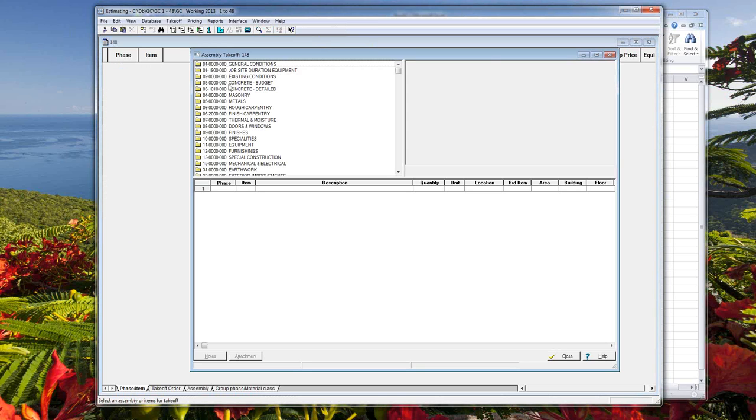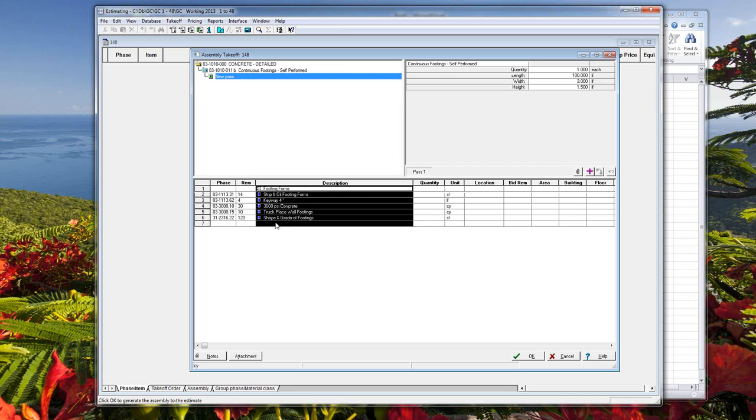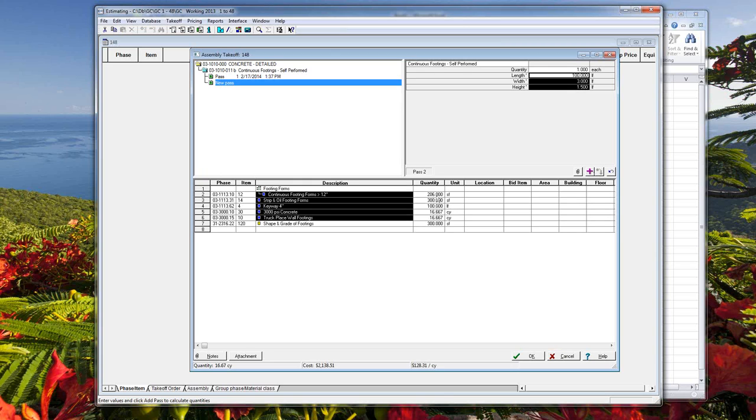I go into where the list of assemblies are, and I open up the list, and this is that assembly that I worked on. When I hit enter, it brings forth the items for me down here, and it brings those questions up here. When I hit this plus, it does the calculations for me.